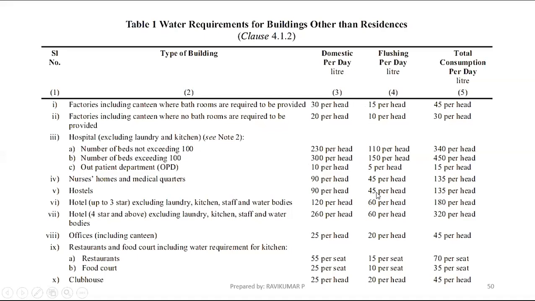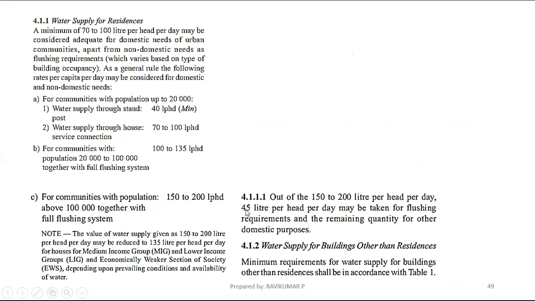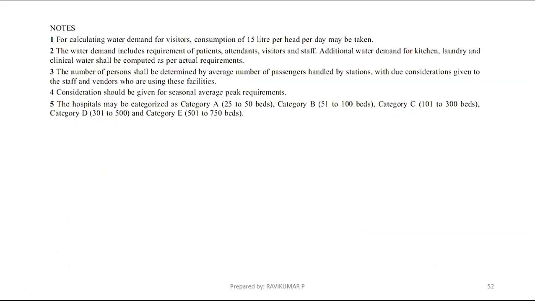For the domestic purpose, they have given 40 liter for flushing. The remaining water you have to take for the other domestic purpose. Each house is not typical. Some houses will use more cloth wash, more dishwash, everything. Some families will not do as much cloth washing and dishwashing. This will differ based on that requirement. So that's why we take 40 liter as the constant, and the remaining will go to flushing purpose and other domestic purpose.